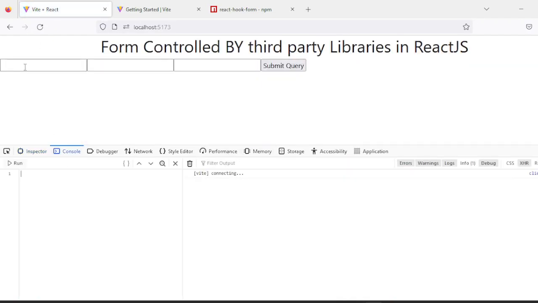Open your console in the browser, type something like ABC, something, and 4 5 6 like that, and submit it. It submits as an object, like age is this, first name is this, last name is this.